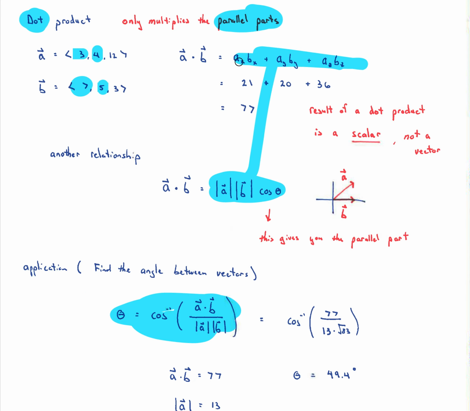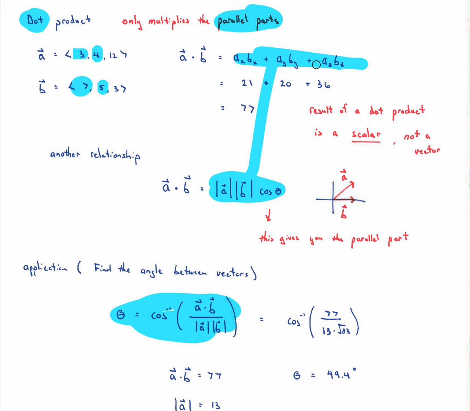Again, look here. If this guy is equal to this guy, certainly the magnitude of A and the magnitude of B aren't 0. So if the dot product is 0, that must mean that the cosine is 0. Well, cosine of 90 is 0. So if you want to show that the angle is 90 and you want to show two vectors are perpendicular, just show me that the dot product is equal to 0, right?